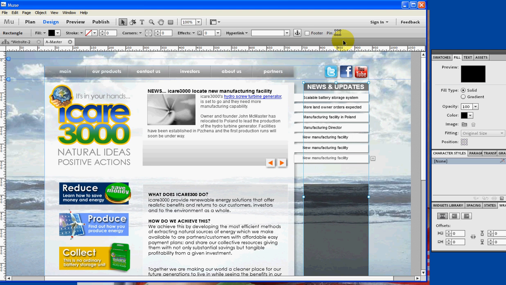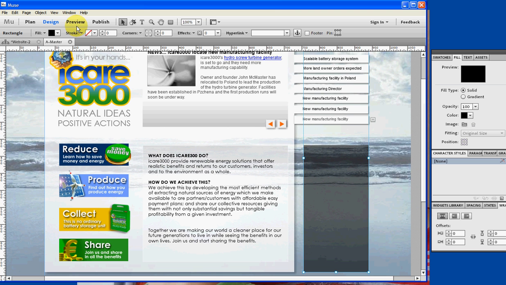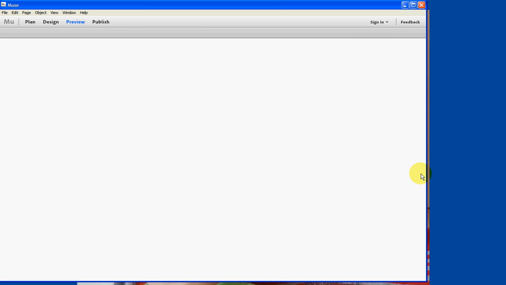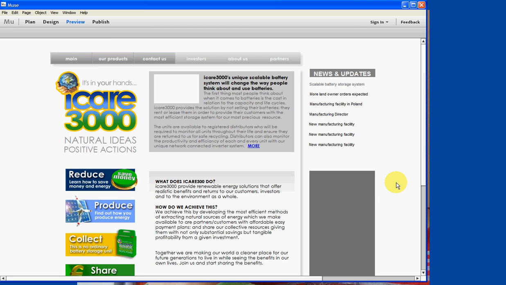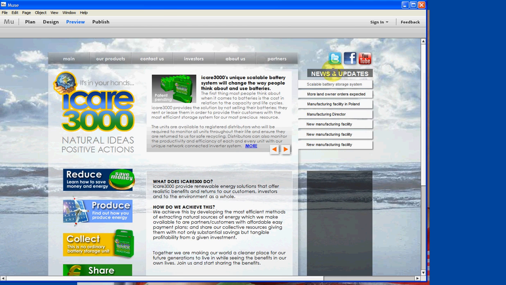Now it's got a box behind this panel and this panel, so it really holds the two boxes in position, which means that when you go to the preview, of course, this box is not going to jump around anymore because it seems to have a box underneath it which kind of constrains its position in the page. So if you're having a problem with boxes jumping around, what I suggest you do is you create a column and you set them in there. So if we go back to the main page again, you'll see this very quickly. And it holds it in position.